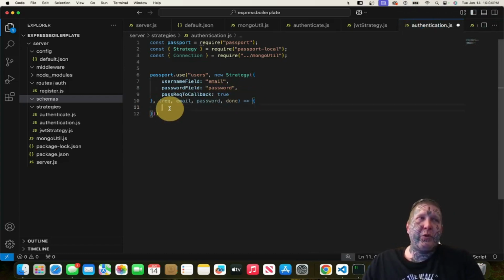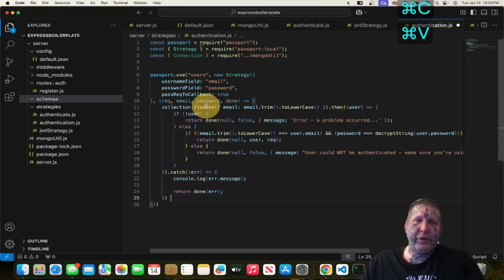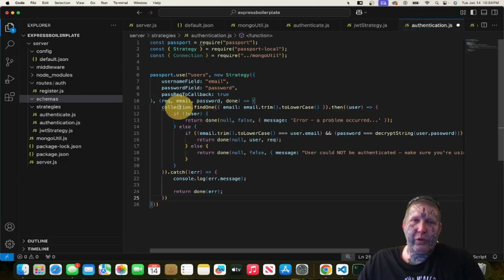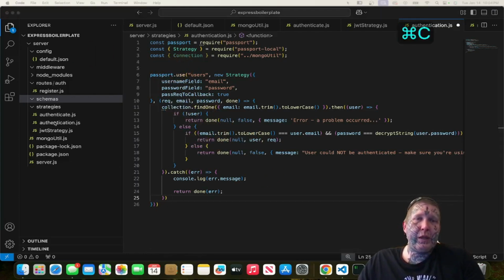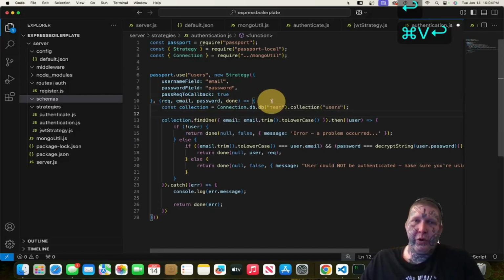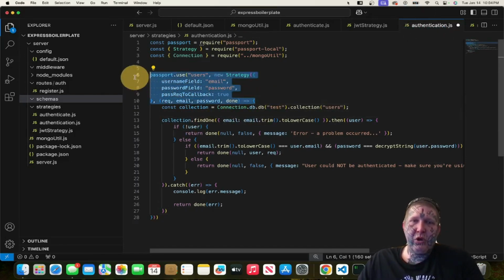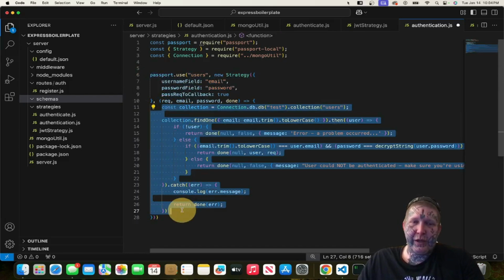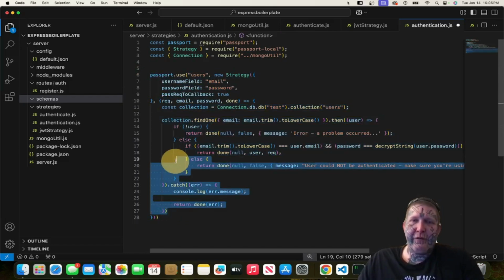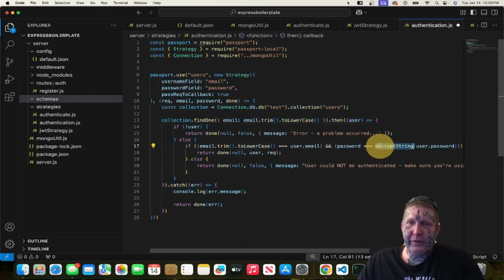And then this is where you would put your logic. I'm referencing another example from a project I've used before, but you would just paste in something like this, or utilize whatever you want to use in order to get your user. This will authenticate you, but then you want to cross-check that against your own collection, your own user database, because you have your password hashed, right? So that's where I'm decrypting the string here. And I'm checking if the email is equivalent to the user email provided in the callback, and the password is equivalent to my password that is decrypted from the database.